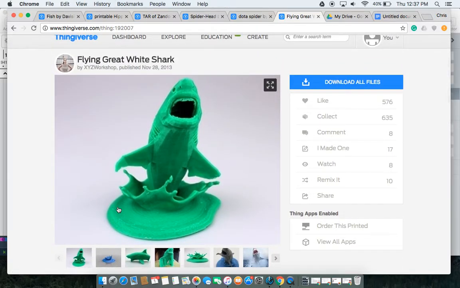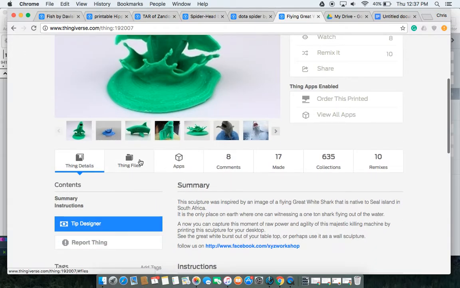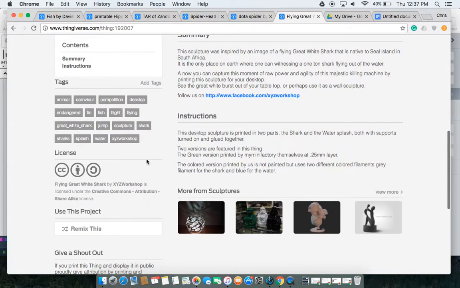This can be a little bit confusing to work with, but it is really, really important. Anytime that we take models off of Thingiverse and recombine them, you're going to have to look at the licensing. So, if you need to, watch this video a couple times. If you're still not sure about it, I can go through it with you one-on-one and talk through it and work with the parts of it that are confusing.